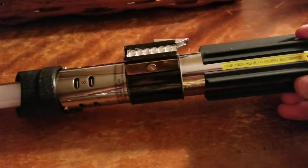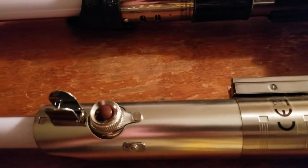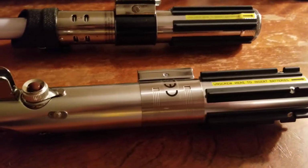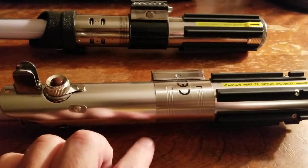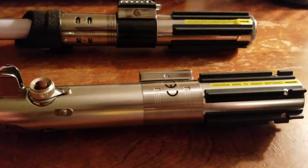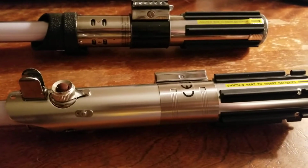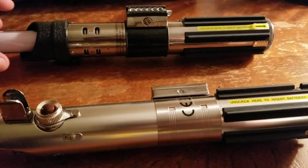So you can kind of get a feel for the quality of this. For the price, like I said, these run about $150 a piece. Totally worth it. I'm assuming that for the next movie, the graphics is going to be the restored graphics with the section in the middle. You can currently get a version of that, I believe, from both Saber Forge and possibly Ultra Sabers. But just wait, they're going to be everywhere eventually.